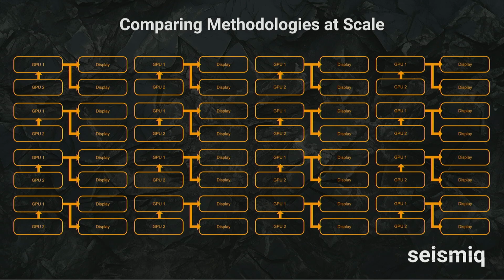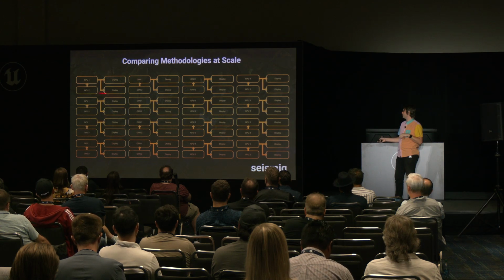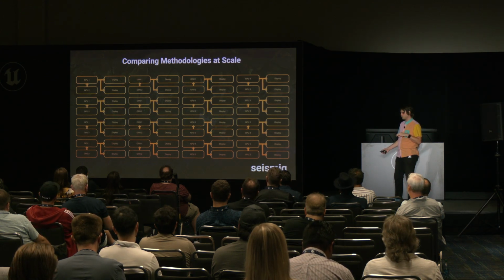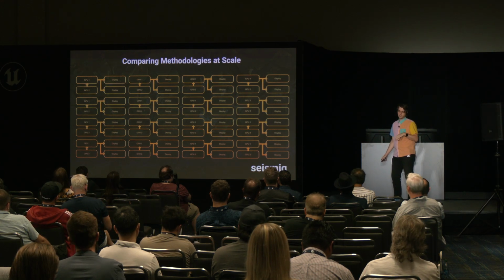But getting back to the render nodes at scale, this is the sort of traditional model where I've got 12 nodes here. Sorry, this could be better, but this is sort of one node here, this is another, and so we've got 12 that are driving 24 displays in this case, 2 outputs out of each machine.